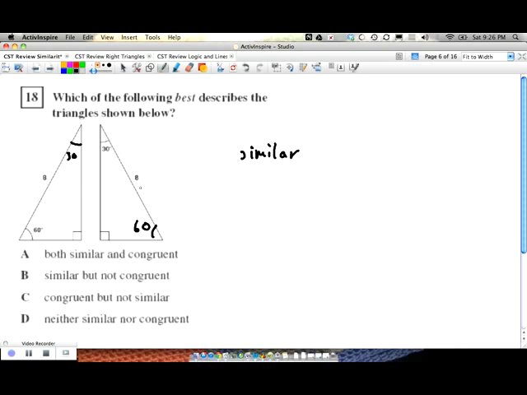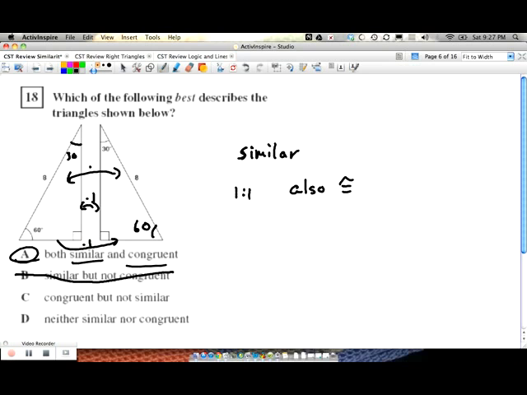Now, because I have one side the same, that means the proportional relationship is just 1 to 1. So they're also congruent, because whatever this side is, the ratio I would multiply to get the other one is just times 1. For this bottom piece, I'm going to multiply by 1, and for the height, I'm also going to multiply by 1. That similarity ratio is 1 to 1. So they're both similar and congruent.